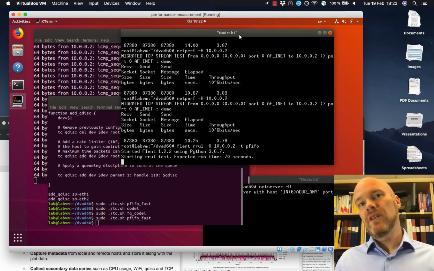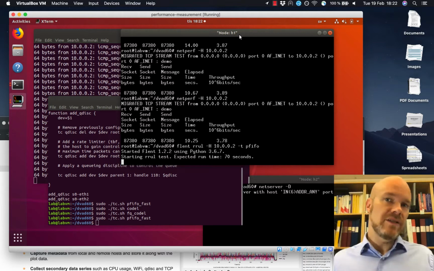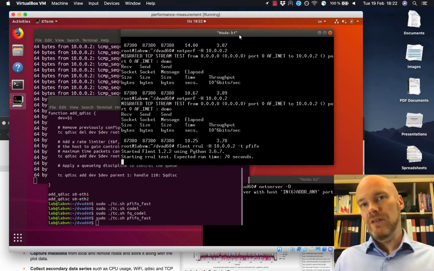During this runtime, there will be a warm-up period where the base latency is measured. After that, Flent will ramp up the TCP flows concurrently towards the netserver at host 2.